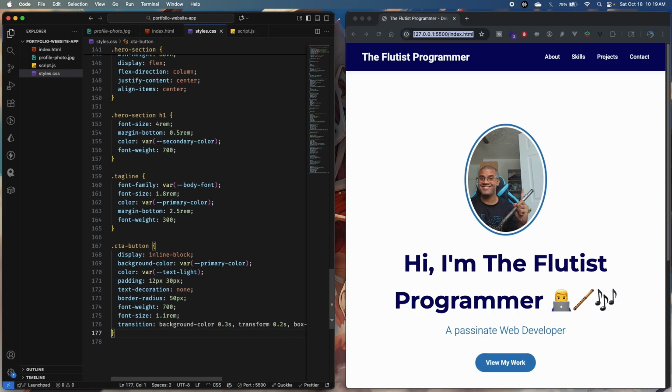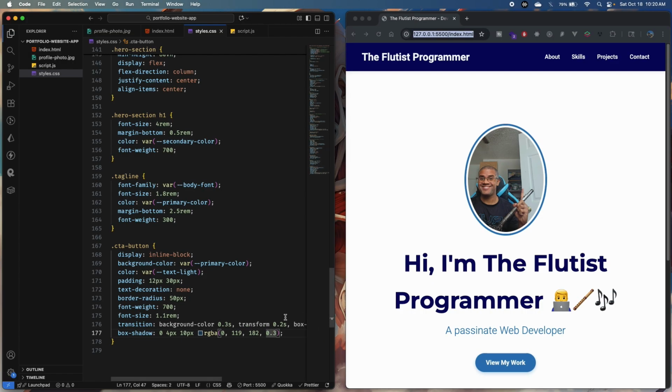Excellent. Now I want to assign some box shadow, so let's put here box shadow. It's going to be 0, 4 pixels, then 10 pixels, and an RGBA that is going to be 0, 119, then 182, and then 0.3.